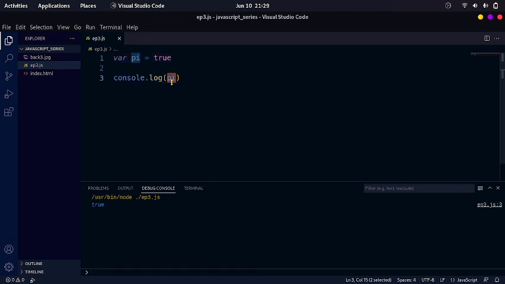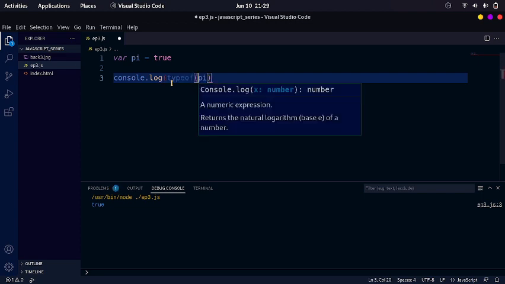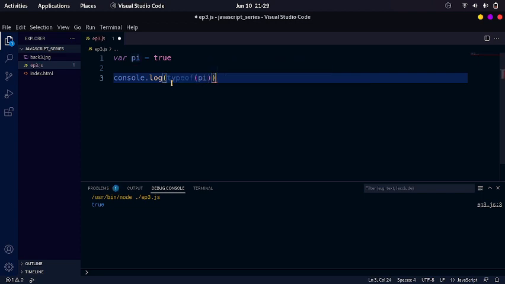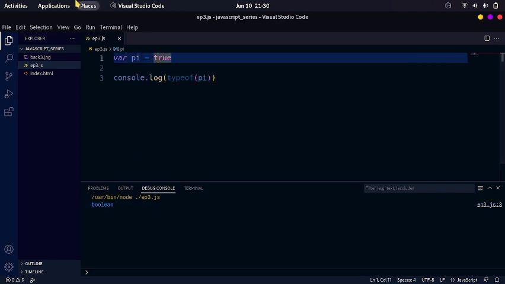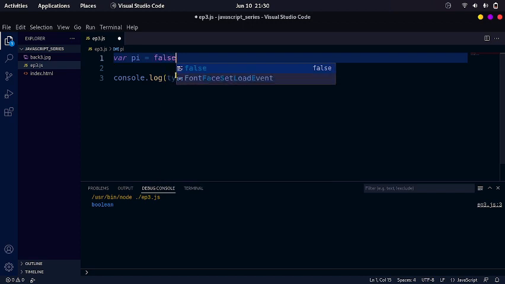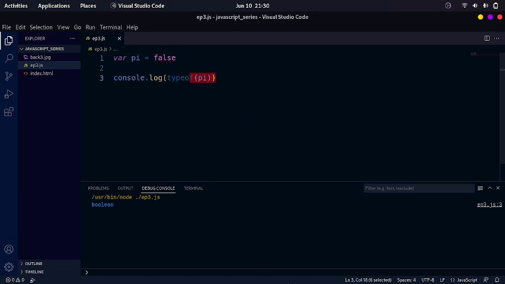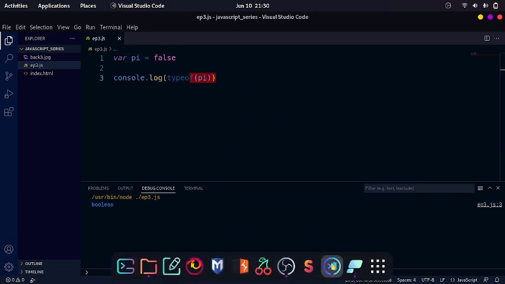So I'm just going to use the typeof function to show you. Yeah, now we have got our Boolean. It can be false also. Yeah, we have got it. So this is about Boolean.